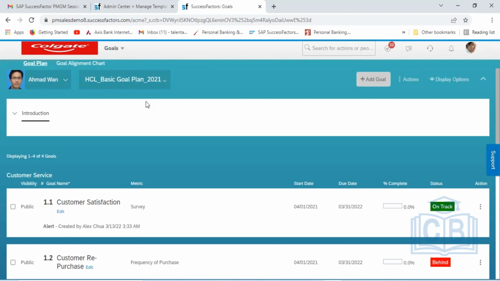So if you know Employee Central also, it will be easy to understand how the data is flowing. But if you don't, and you are a PMGM consultant, not an EC consultant, then you have to take help from an EC consultant.